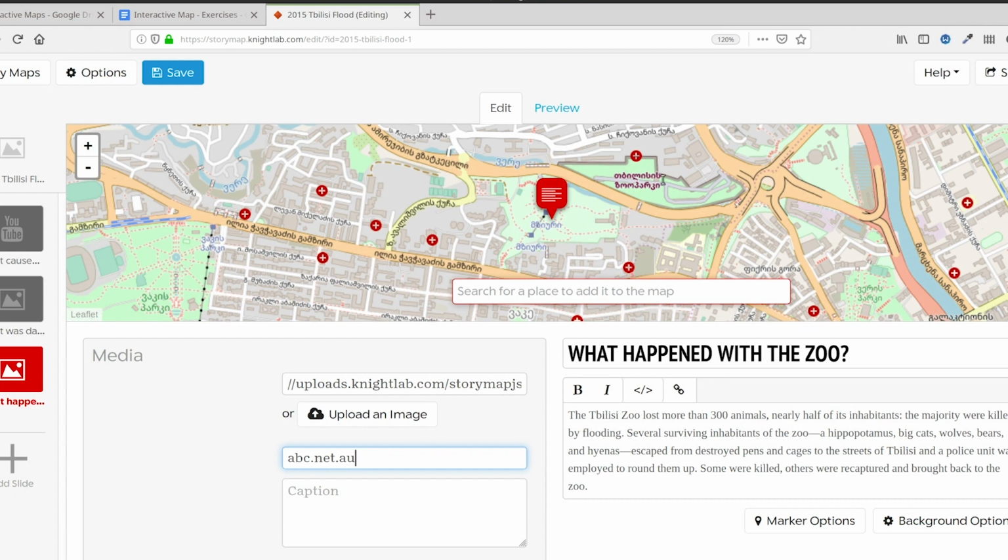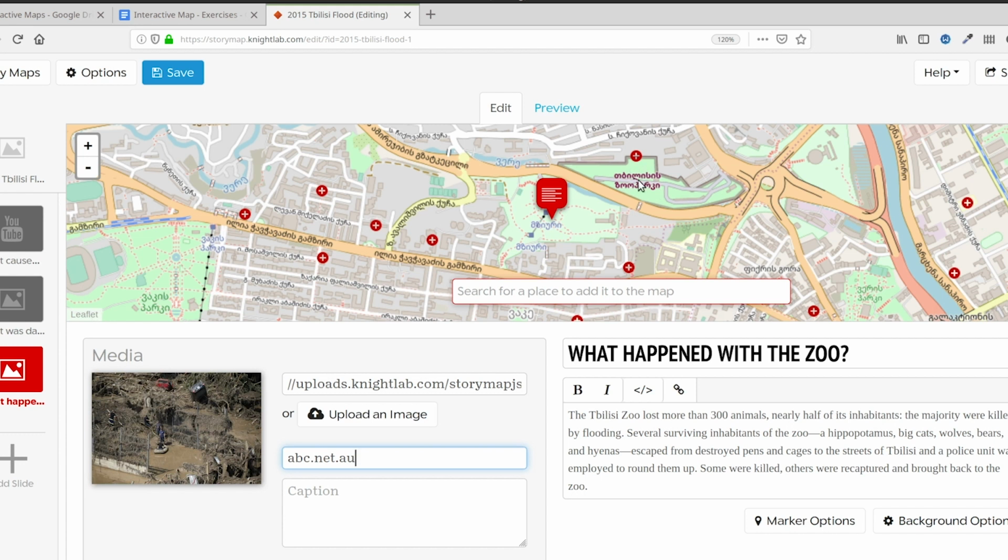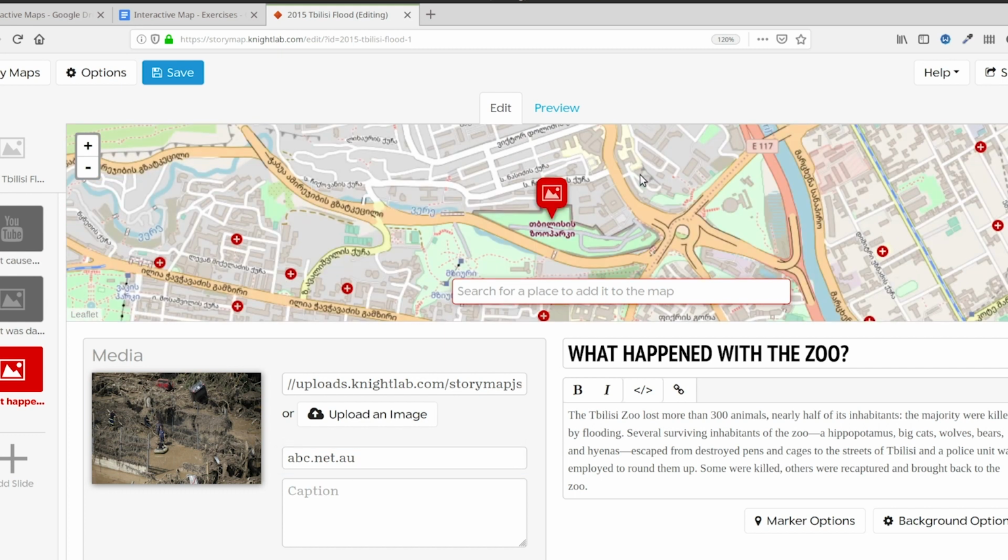Now, this location up here, just above the park, is where the zoo is located. So the marker, they just place by default where the last marker was. So we don't need to do a search. We can just simply drag it to the new location. So just take it and drag it and drop it on the zoo. Hey, there we go. So the marker is there. And so now our story is done.